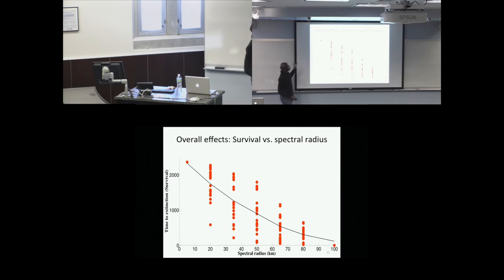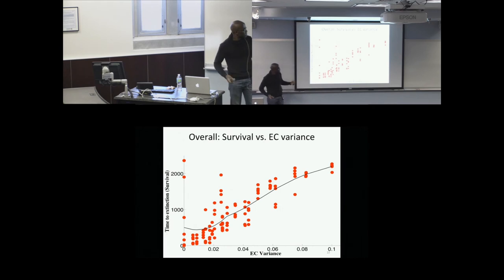Now we've looked at spread, now we're going to look at survival versus all these different metrics. And again, there's a lot of variation, but it's clear. Prairie dogs need dispersal. They need to be able to move from one patch to another. And so as you decrease connectivity between patches, the likelihood of survival for a long time is going to decrease as well. There's a lot of variation, though, right? This is all motivation for why we should look at more metrics, but the trend is there.